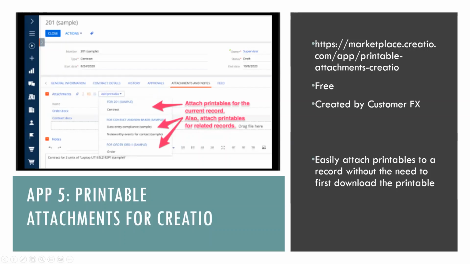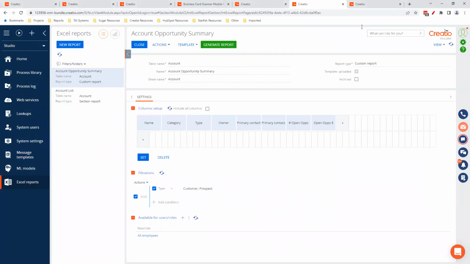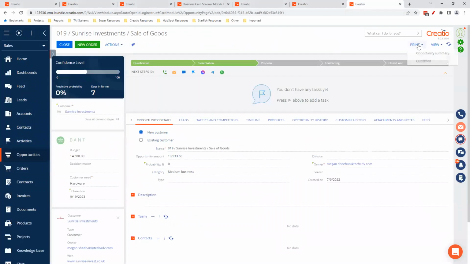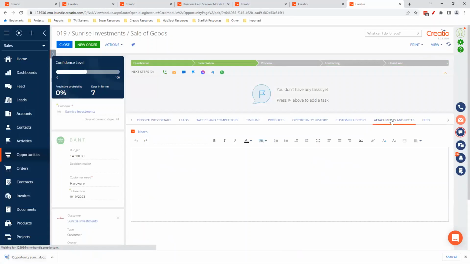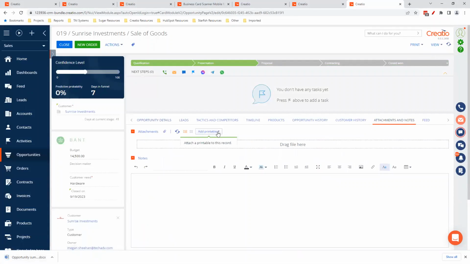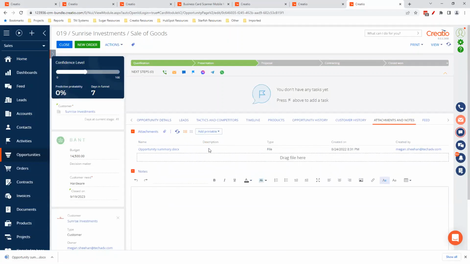And I can show you this if I find the right window. There we go. So I've got a couple of printables in my opportunities section. This is just that default native functionality where I would download the printable if I click that action. So here it is. But the add-on gives me the option to just attach the printable directly to the record. So rather than downloading it, saving it into Creatio as an attachment. And obviously then I could also download it from here if I wanted to. But depending on what your process is and what you want to use that printable for, sometimes the download may not be necessary. Just saving it to Creatio might be what you need.